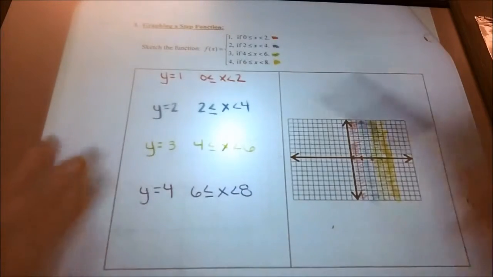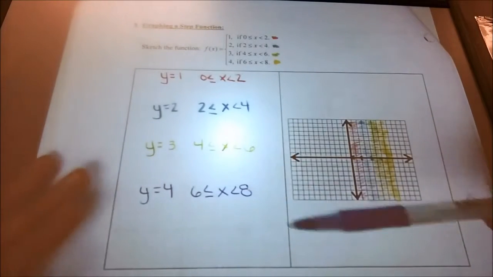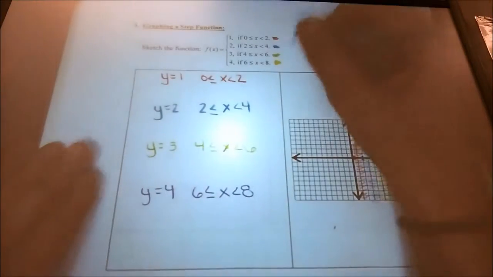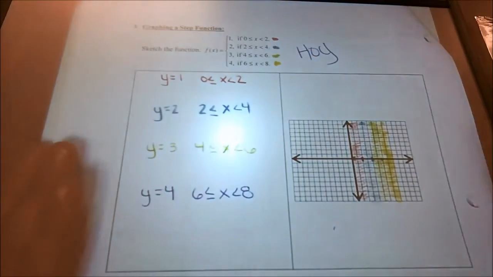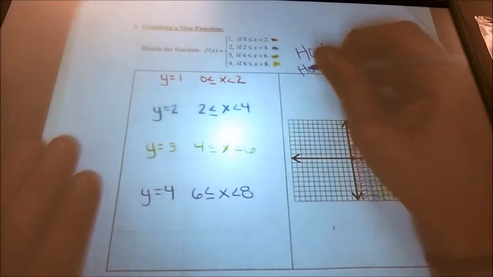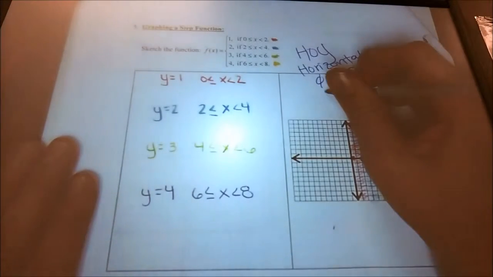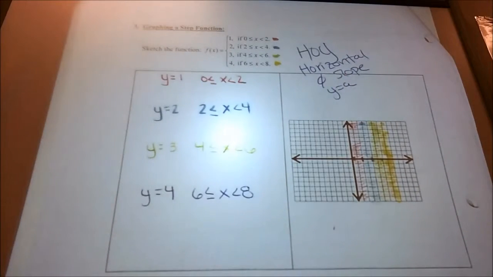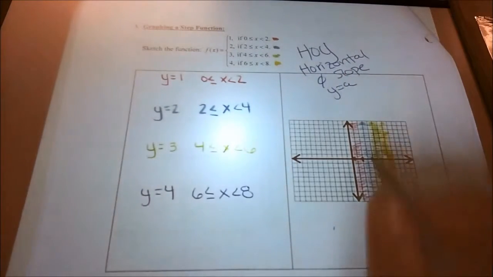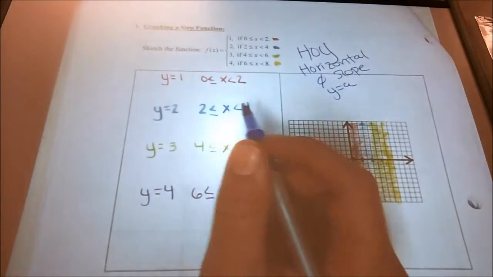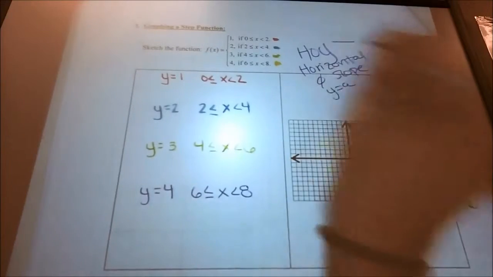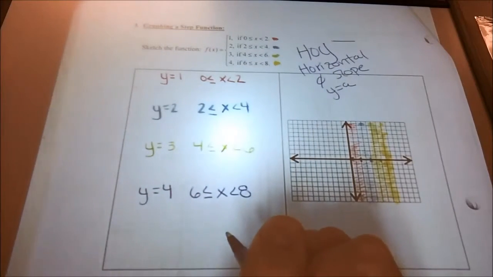Okay. All of these are y equals some number, some constant term. There's no x variable involved. So these are all what I call hoys, which means there's going to be a horizontal line, has 0 slope, and it's going to be going through the y-axis wherever y equals that number that's given. So y equals 1, that's in the red section from 0 to 2. So there's no need to make a table for our step functions because they'll always just be horizontal lines. They're going to end up kind of looking like dumbbells.